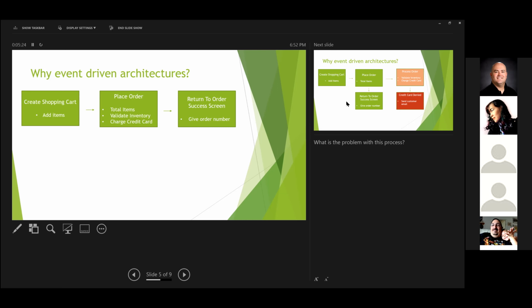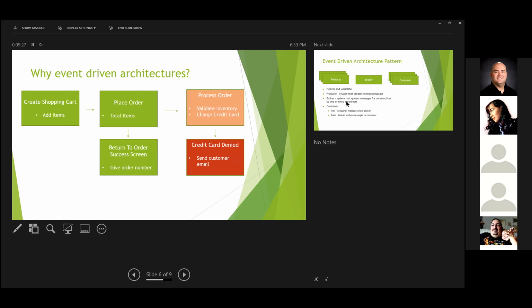But what if we were to think about this a little bit differently? What would happen if all of a sudden the credit card processor at the end of that was broken and down? Chances are you would end up having this kind of problem of now I can't capture my orders, right? If you think about Amazon, it's really, really fast all the time. The reason for that is because they don't try to actually do everything at once.